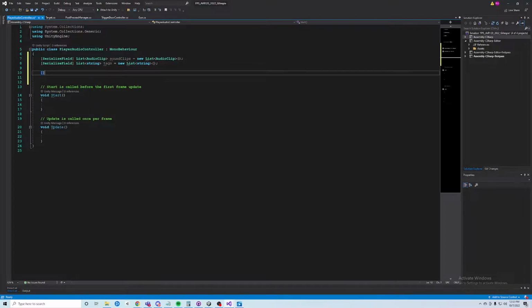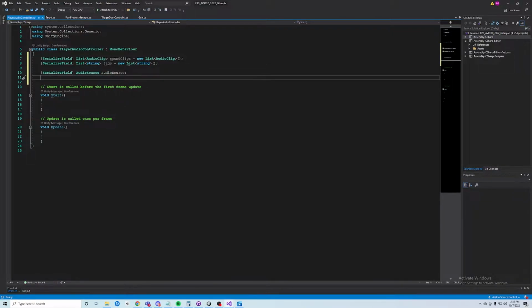We're going to need a reference to the actual audio source that is on our object here. So we'll just do audio source and call this variable audio source.